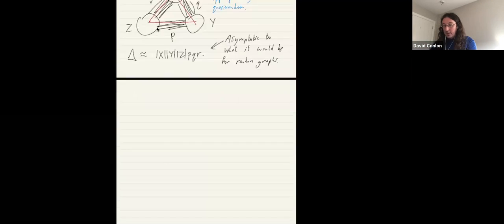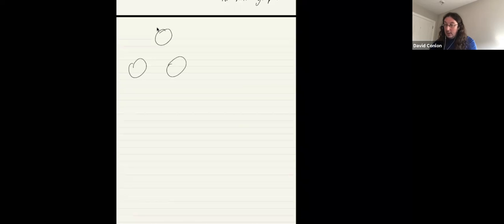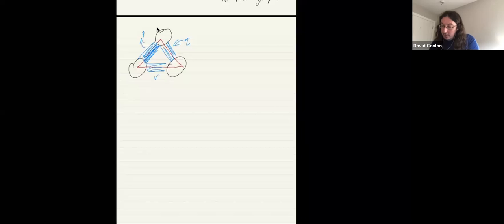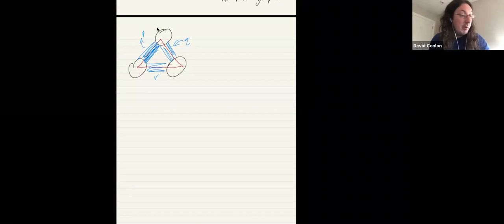So somehow, if you end up in a situation where you have a triangle left over between 3 parts here, then that meant that this part was quasi-random and had reasonably good density. And the same was true of the 2 other parts as well. So all 3 parts are quasi-random and have reasonably good density, and then we apply the triangle removal lemma to show that not only is there 1 triangle left, but actually there's lots of triangles left. So that's basically what happens with the triangle removal lemma.